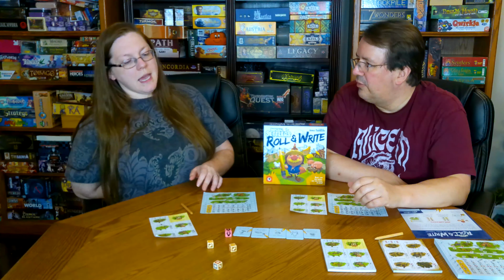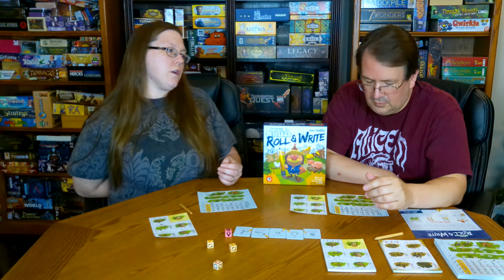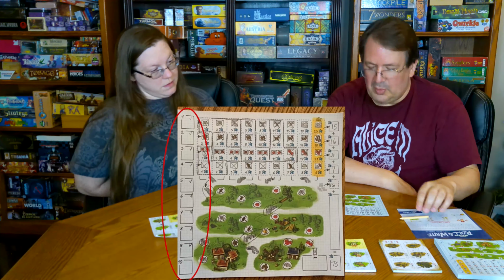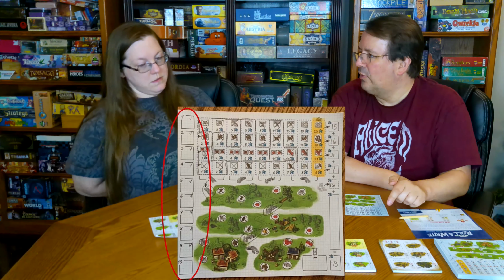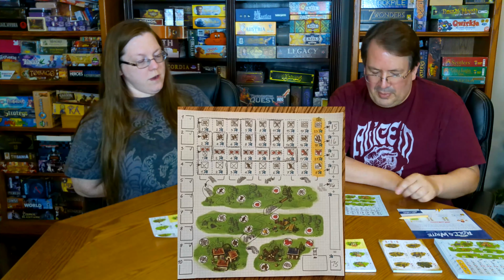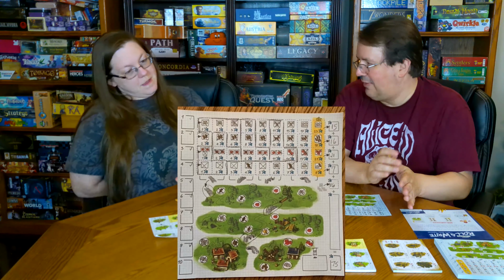I don't like that, because like this one you double, but then I forgot, and there are many times that I ended up not using all my resources because I forgot I kind of had them. Well, that's what these boxes over here are, to make notes, it says. So the idea is, I think, you're supposed to write in these little tiny boxes the resources you have available to you. Like 4 food, 3 wood. Now Sam, my buddy Sam, could do this, but me, I need more space than that little box.